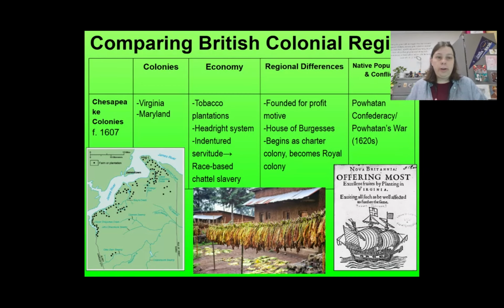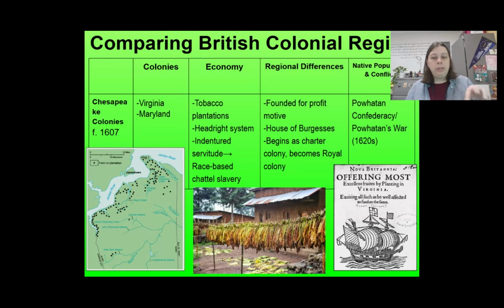The Chesapeake is also a great place to talk a little bit about charters, right? Again, this colony starts as a charter colony, a colony that is a company, essentially. But like every other colony in the British Empire, it is eventually going to become a royal colony, at least in theory, under the direct governance of the king by the time that we hit the 1700s.